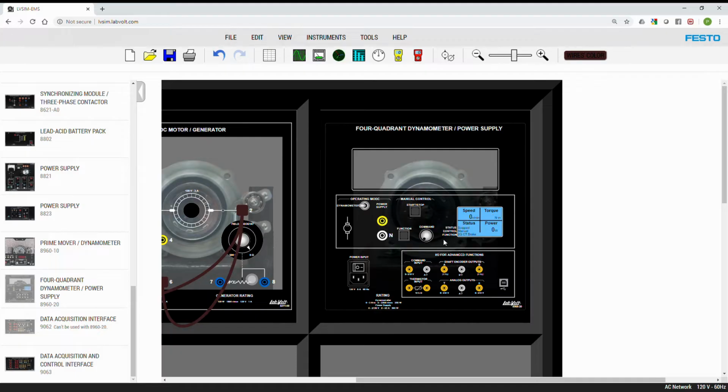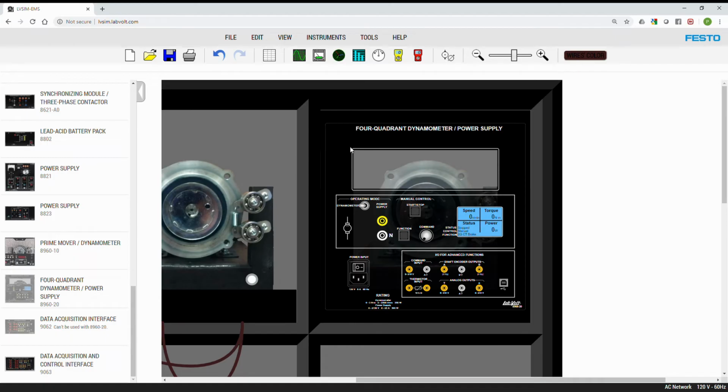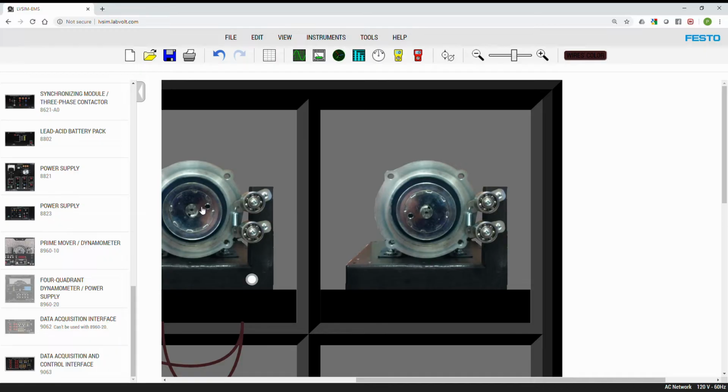The command will tell you how much you are applying, and the function allows you to change to a prime mover or a constant speed, constant torque, various things. And when I go through all my functions, I come back to a brake. I could also use it as a power supply instead of as a motor, but I will not cover that right now. Now, when this turns, the other one does not turn, so what I will need to do is to lower the front panels and put a timing belt between these.